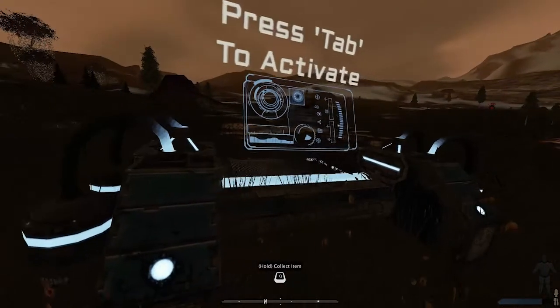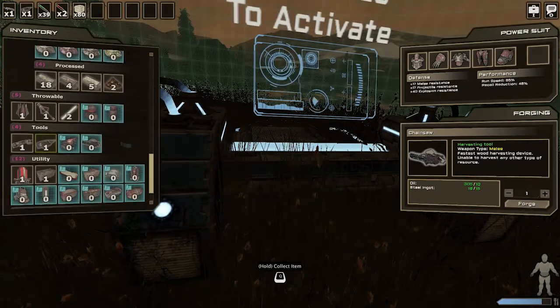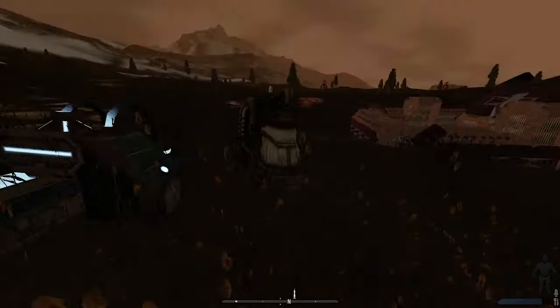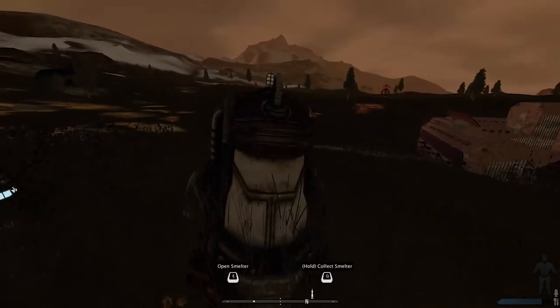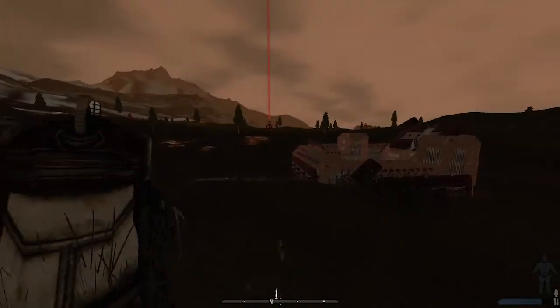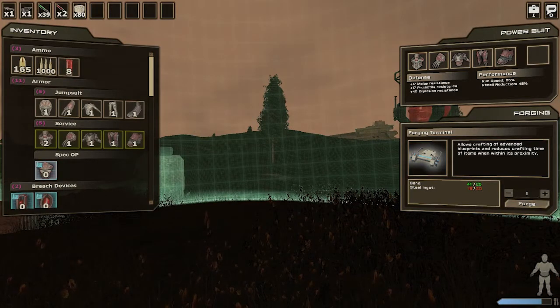So I've got my bedroll that makes it go from night to day. This thing is the... I forget what it's called. It's the thing that's down here somewhere. The forging terminal. And then over here we've got a refinery. Or smelter. Refinery is the other thing I haven't built. It needs power. I have no idea what power stuff. But, I digress. Since last time, I've been out finding different blueprints and stuff.